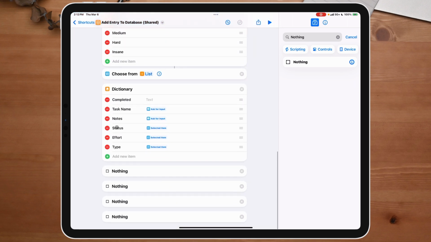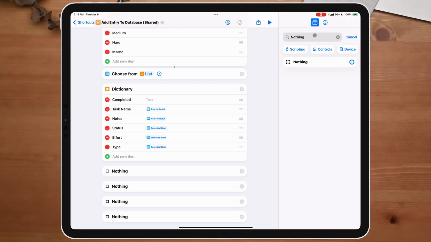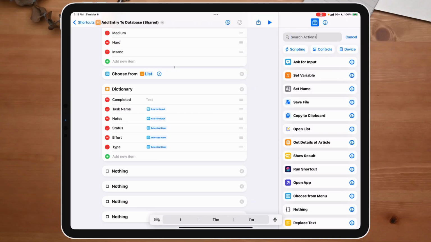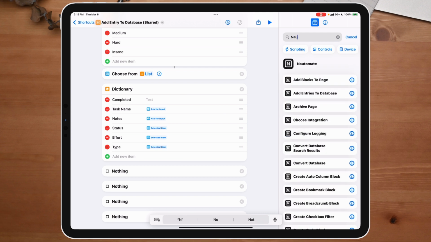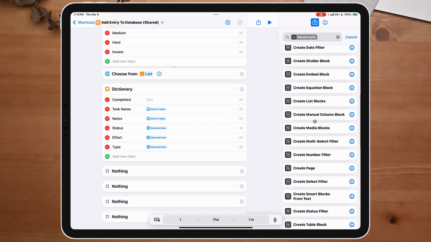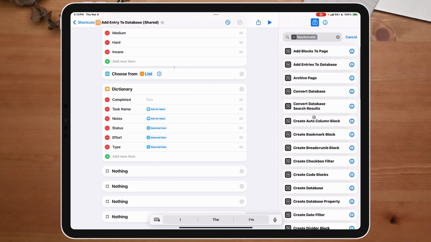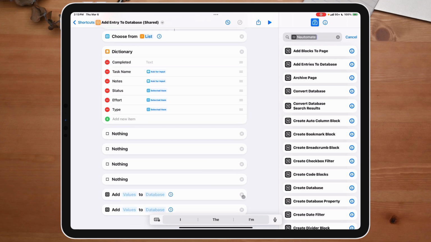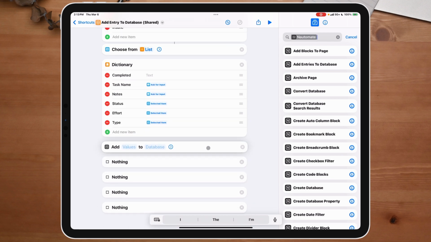All right. Now, once that's done, for the most part, you're finished. All the hard part is done. Now the only thing we have to do is use Automate to put all of this information into Notion. So let me show you how we would do that. So we're going to come back over here, and we're going to go to Automate, and we're going to look for Add Entry to Database. Let's see if it's in alphabetical order, and it is. Add Entries to Database. So we're going to click on that. I double clicked it. I should have clicked it once. We're going to pull it up here.